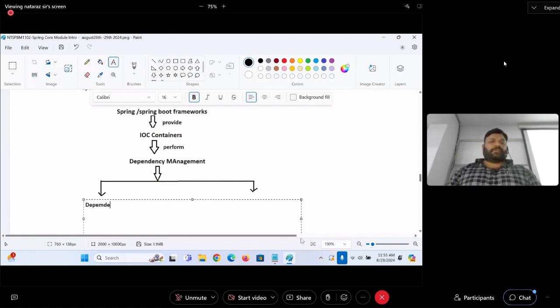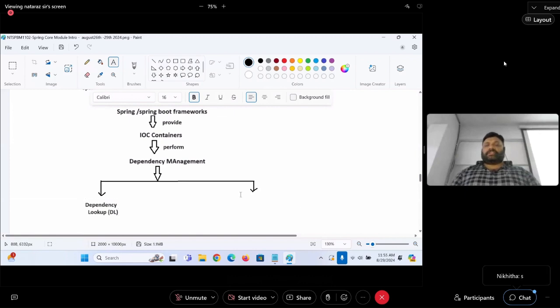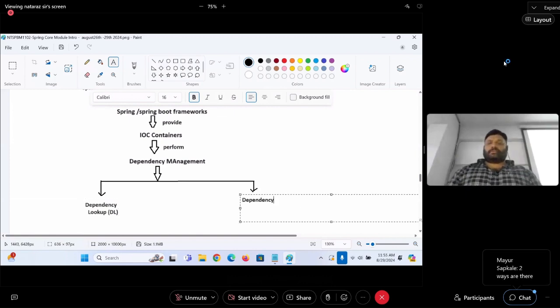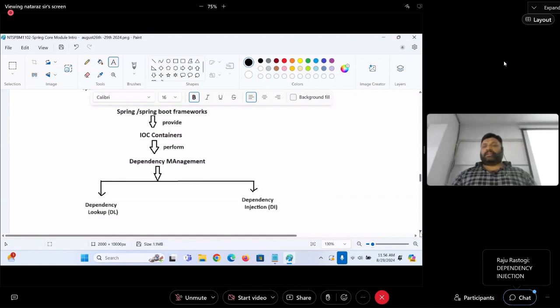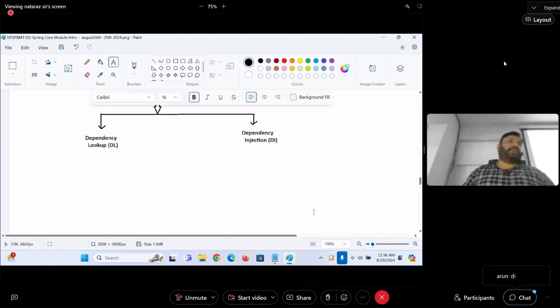How many ways of dependency management are there, guys? Dependency lookup, nothing but DL. On the other side, dependency injection, DI. Tell me, guys, how do you perform this dependency lookup?